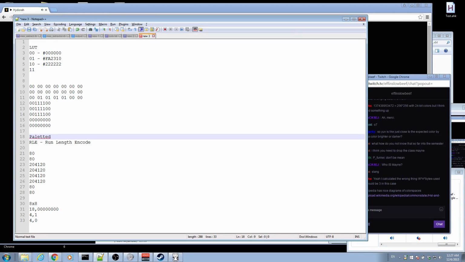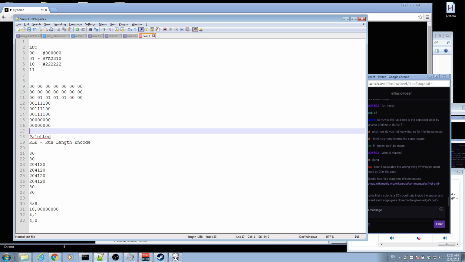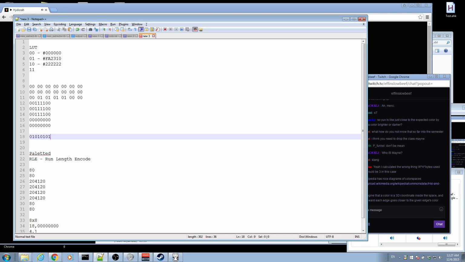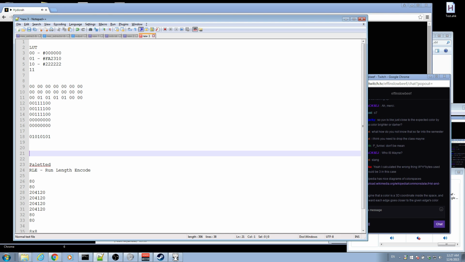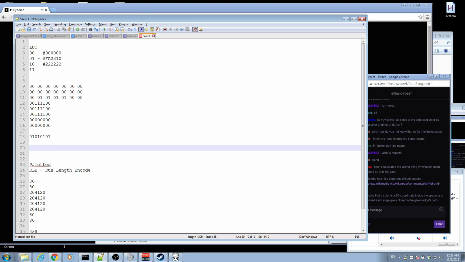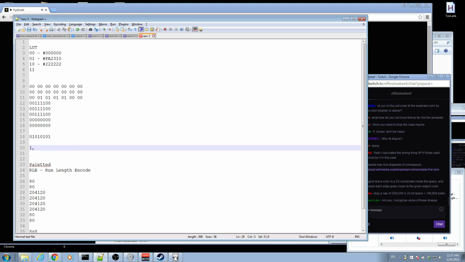The one problem with it is if somebody asks you to do a checkerboard pattern like that, and let's just say these 8 pixels right here, this first row of a checkerboard pattern, you're going to say, draw me one run of a 0, one run of a 1, one run of a 0, one run of a 1, etc. And it ends up being twice as large as it needed to be, even if you had left it uncompressed, because the metadata that tells you how long each run is takes up space too. So in that case, the run length encoding doesn't buy you very much.